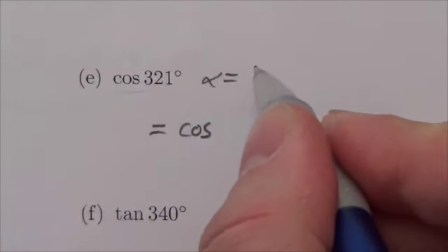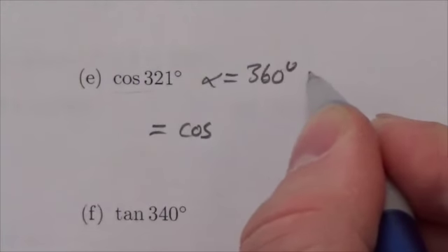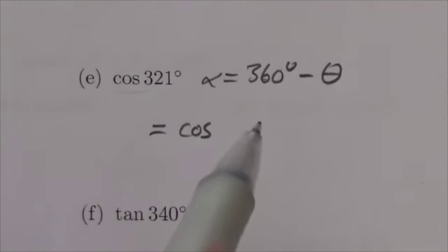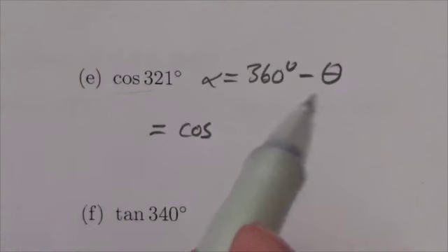The reference angle in this case is going to be 360 degrees minus the rotation angle of 321. Okay, because basically what we're saying here is we're not quite at a full rotation, we're a little shy of a full rotation. The question is how much. So what's the difference between those?